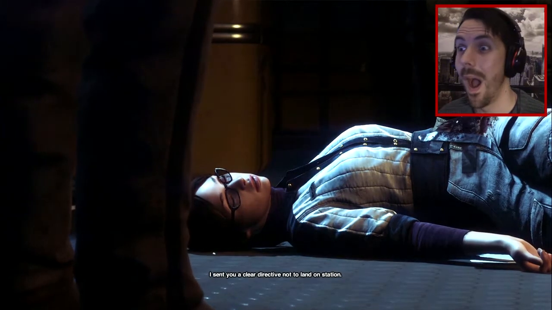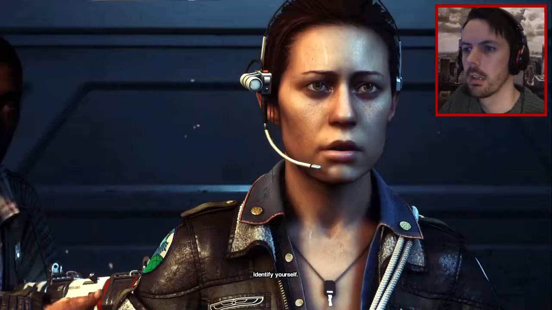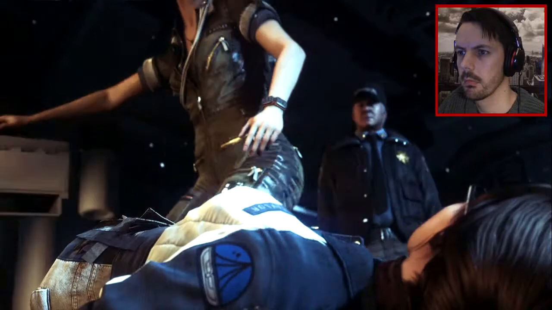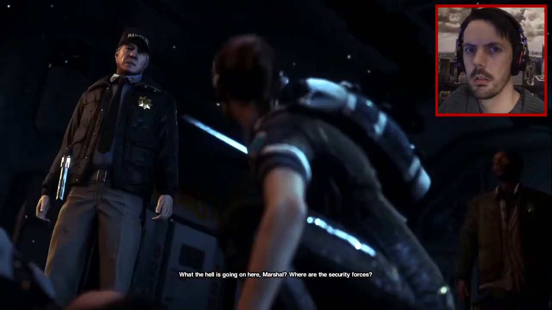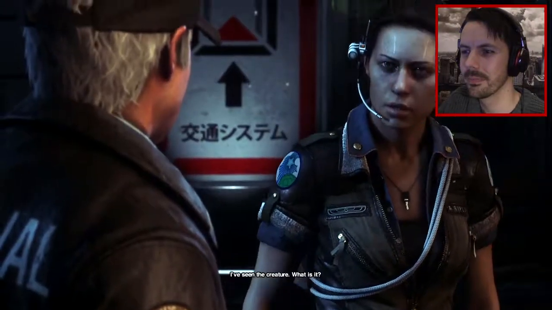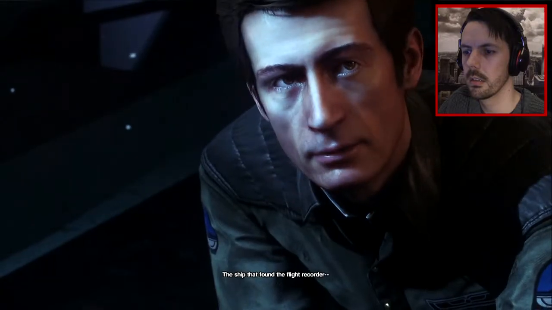I sent you a clear directive not to land on station. I told you we didn't hear your message. We understood you would be... Hey. Identify yourself. Ripley, from the Torrens. Relax, kid. What the hell is going on here, Marshal? Where's the security forces? You're looking at them. Or two of you. I've seen the creature. What is it? I don't know. Something brought here by Marlow, the captain of the Anisadora. The ship that found the flight recorder.